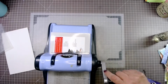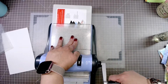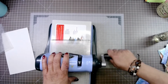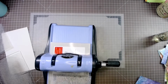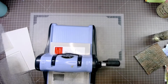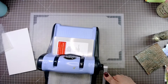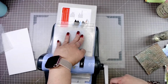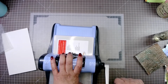Now, if you're working on a specific theme, let's say you're working in pinks or maybe a grunge journal, what you want to aim for is using those colors on your papers, but not really overthinking what's going to be here and what's going to be there, and then just creating. And then, I'm going to mop up some of that water, and I keep flipping it back and forth so that when we're done, we can see all kinds of different finishes, right? And then just run it through. And then you know for sure your colors are going to match whatever project you're working with, but you're not really concerned as to the placement of the actual paint, okay?